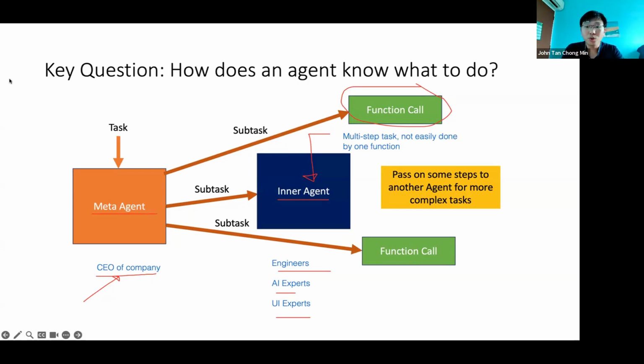The information required to do the next actions and the action spaces for the meta agent and the inner agent are actually quite different. If you think about it, what does the CEO need to know? He needs to know profits, need to link up with companies, that kind of stuff. But what do these people over here need to know? They need to know the latest trends, and maybe for the UI experts, you need to know how to use Figma, and so on. So each person will have separate knowledge and separate requirements. And if you want all of these requirements to be at the top level, it's going to be a cognitive overload at the top level.